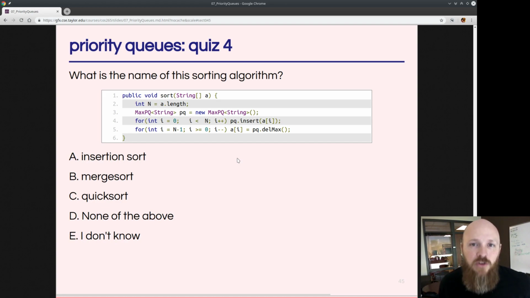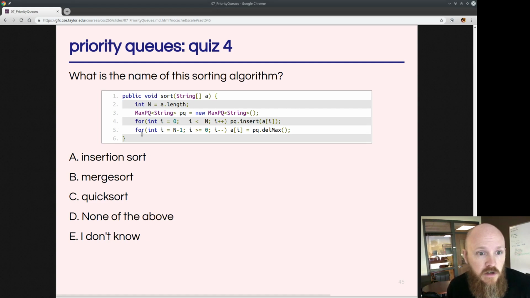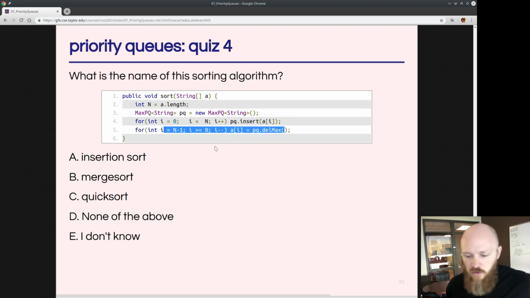Yeah, you can say heap sort, but it is very, very closely related to another sorting algorithm that we have seen. That's what I'm asking for. What is the name of the other sorting algorithm that this is? I'll give you a moment to think about it. If you need a little bit more time, pause it now, but let's see if we can figure out what this is. Again, what is the name of the sorting algorithm? We have this priority queue being created, we're inserting a bunch of items on there, and then we're removing them. So let's look at what this process is doing.